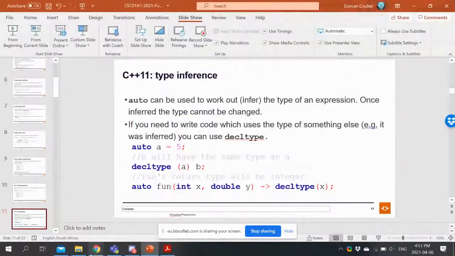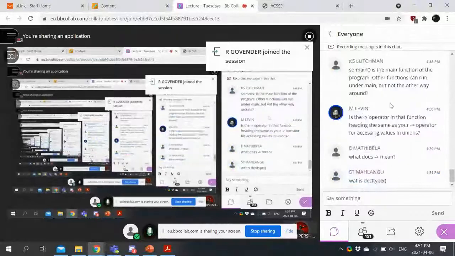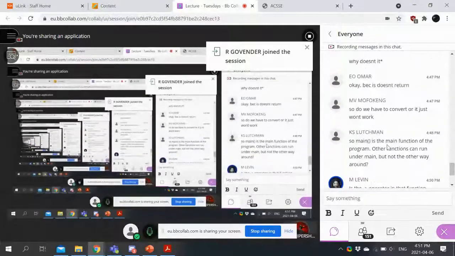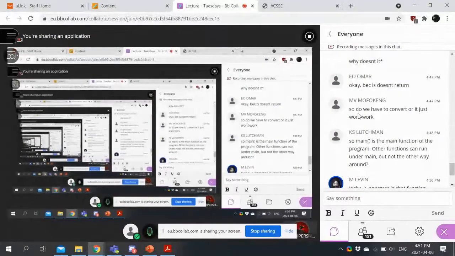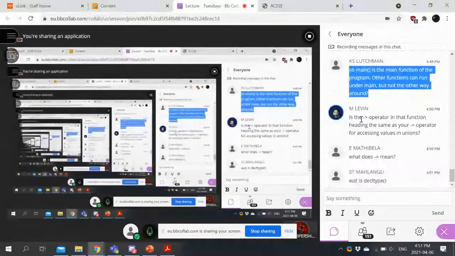There's been a couple of questions, so before I move on, I'll just try and answer them. It's just the syntax. Okay, let me just go. We haven't done that yet, so don't worry. Okay. Convert it, main, it's just the function, it's just the first function to be run in the program. Other functions get called from main. Main could technically be called from another function, don't do it.